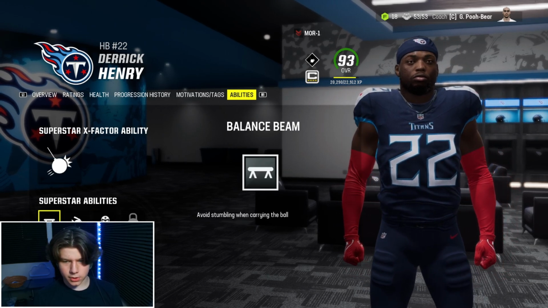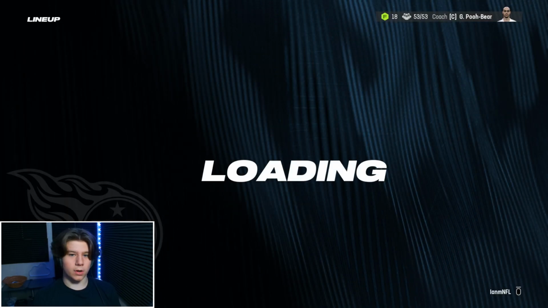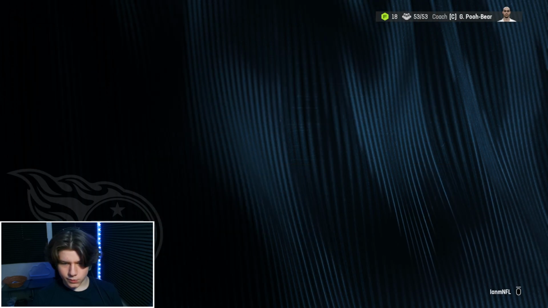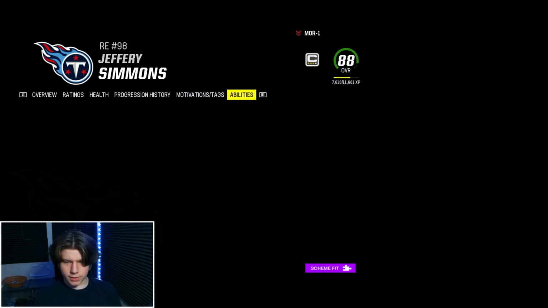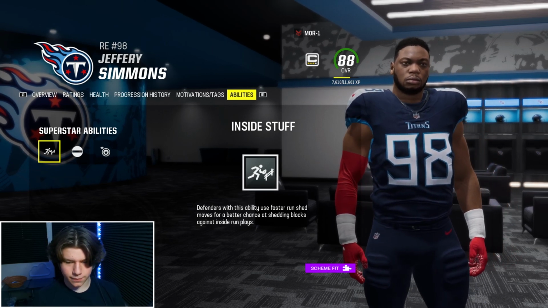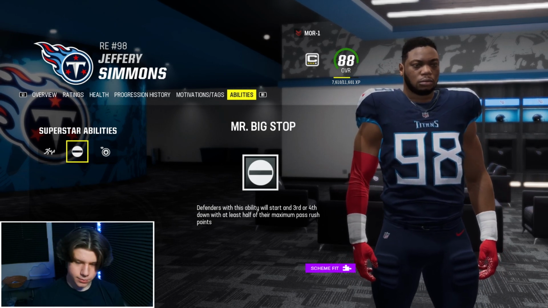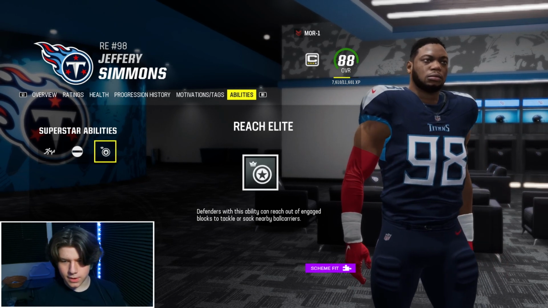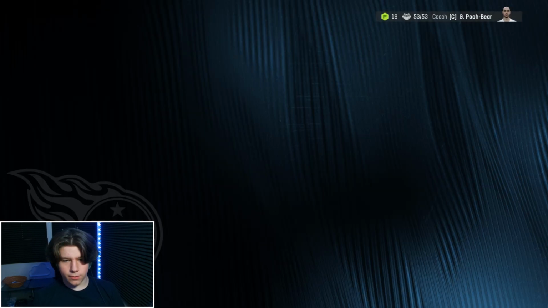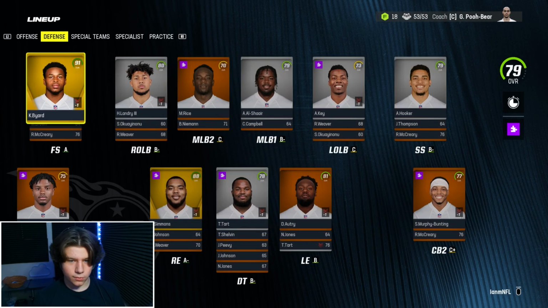Reach for a bruiser and balance beam, so we should have quite a bit of fun with Derrick Henry if it works. I know Jeffrey Simmons, I think he's a superstar, and we have Kevin Byard as well. But Jeffrey Simmons, let's see what we can get for him. We basically just turned him into an athletic freak with inside stuff. He can shed blocks pretty easily. Mr. Big Stop, maximum pass rush points for third and fourth down. Reach elite helps him reach his arms out and help himself out a little bit with nearby ball carriers.